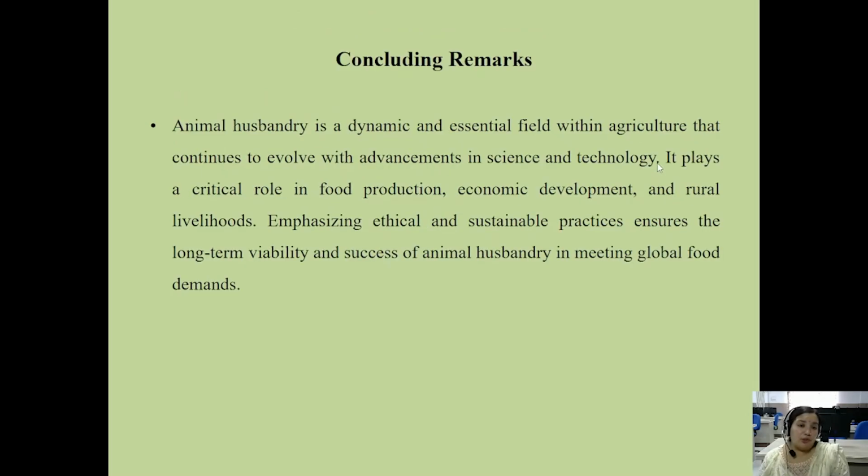Concluding remarks of this topic, animal husbandry. Animal husbandry is a dynamic and essential field within agriculture that continues to evolve with advancement in science and technology. It plays a very important role in food production, economic development, and rural livelihoods. Emphasizing ethical and sustainable practices ensures the long-term viability and success of animal husbandry in meeting global food demands.